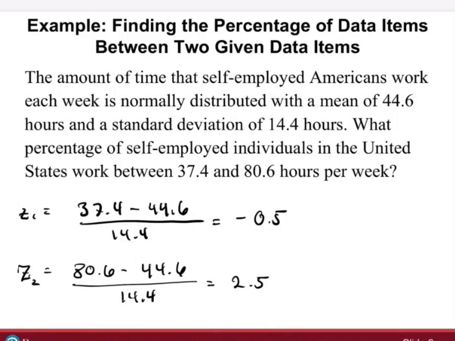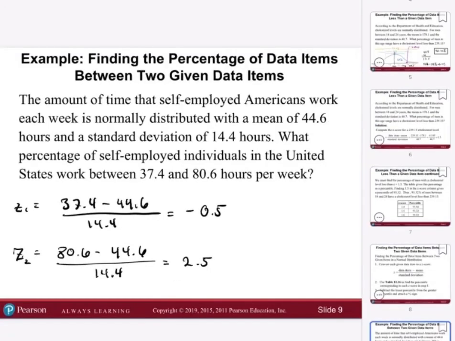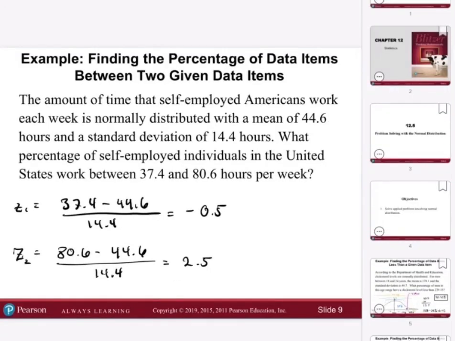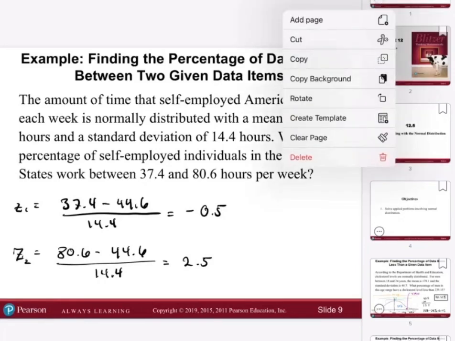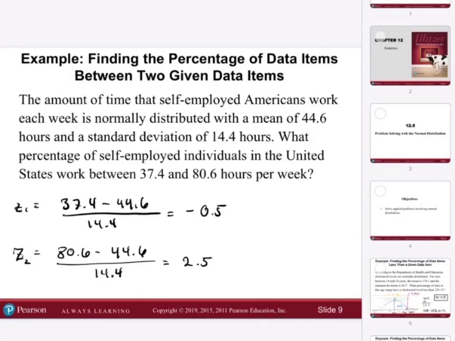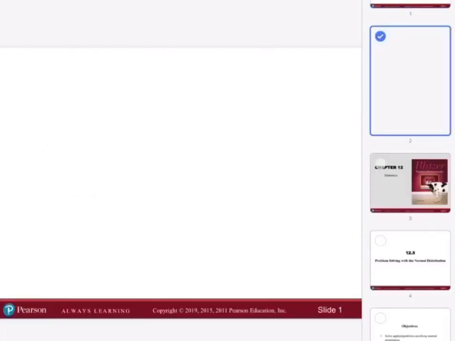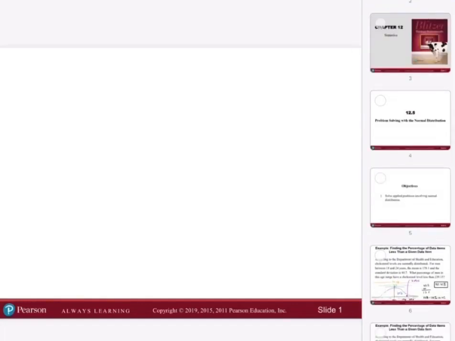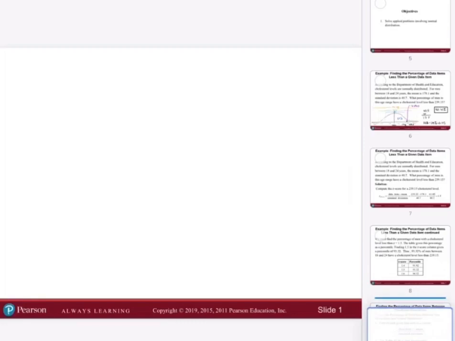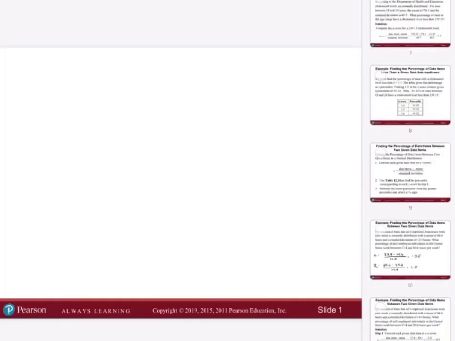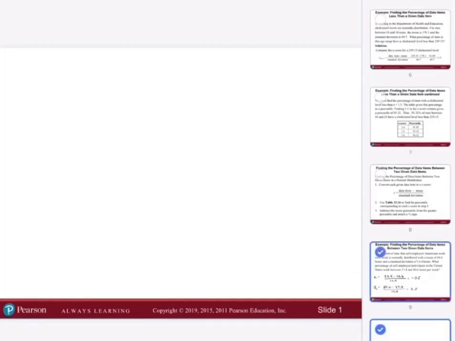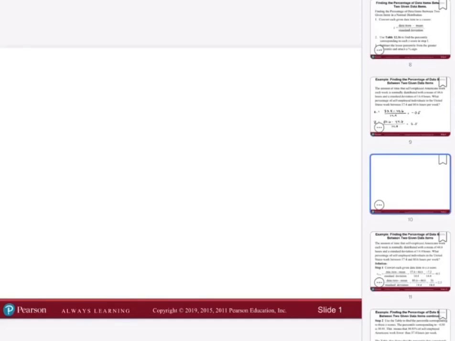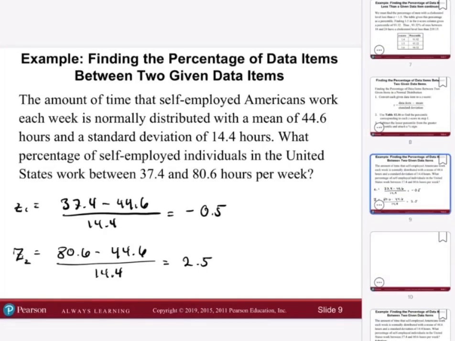Let's go like this. I needed to go to slide 10. Let's select this one, duplicate. No, there's not that. Yeah, give me a moment.